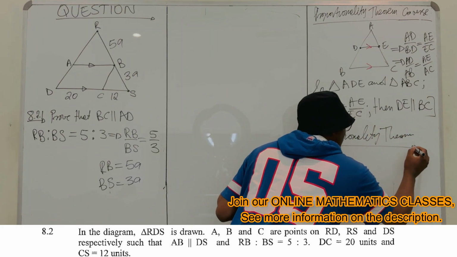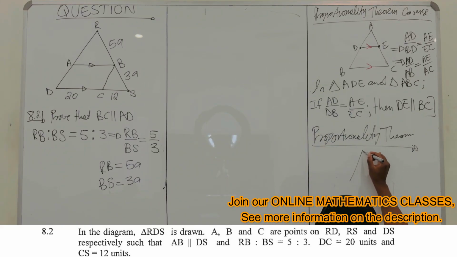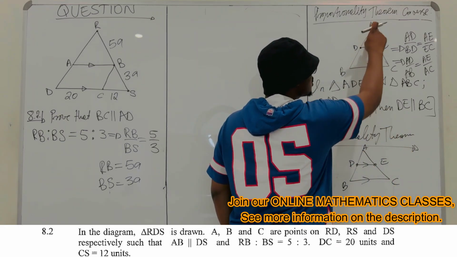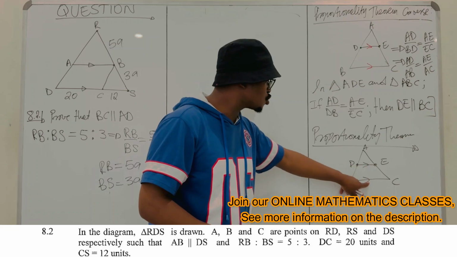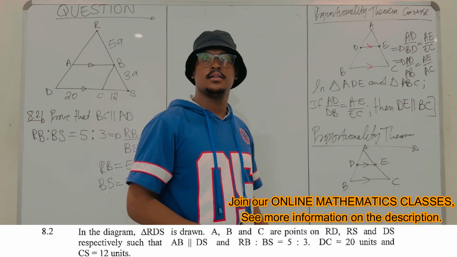Okay. In this case, you have a triangle ABC, and you have a line DE joining 2 sides of the triangle, such that this line is parallel to that. So you are given that this line is parallel to this. There, you are only given that the corresponding ratios are equal. Here, I'm telling you that this side is parallel to this. Then if this is true, then the ratios will be equal.